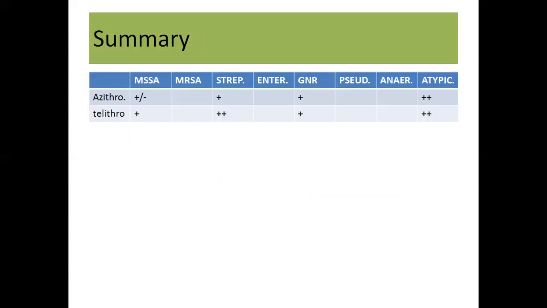In summary, azithromycin is good for strep infections, but it is not deep, meaning that resistance has developed to azithromycin, and atypical infections, with mild activity against gram-negative rods. Erythromycin has better activity against streptococcal pneumonia infections and atypical infections. Overall, they are used for mild respiratory tract infections and chlamydial infections.